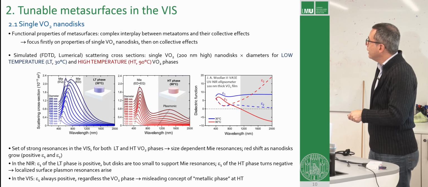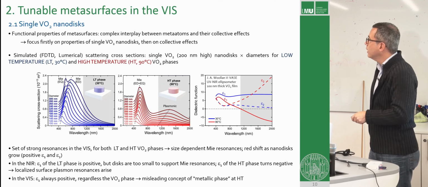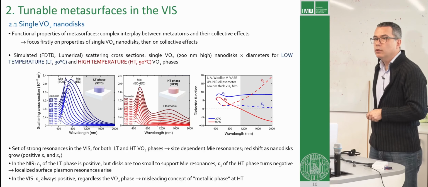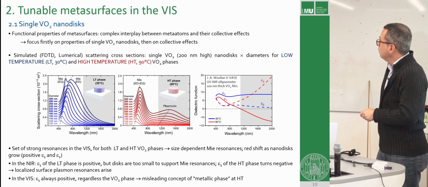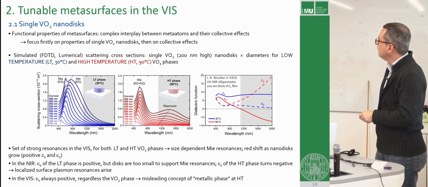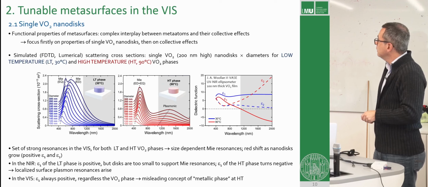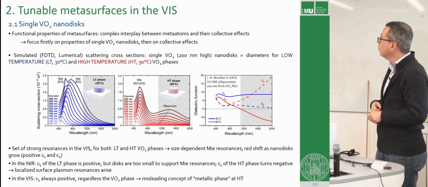Back to the near infrared now. In the low temperature phase, we don't see any kind of resonance, any kind of Mie resonance. This is simply because for these wavelengths, these particles are still too small to accommodate any kind of Mie resonance, right? But you see that, on the other hand, in the high temperature phase, there is a resonance appearing, right? And this resonance is a plasmonic resonance. It has a plasmonic characteristic and not a Mie resonance.